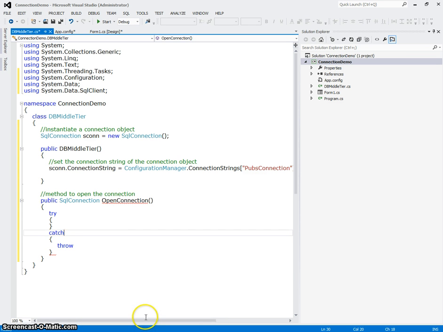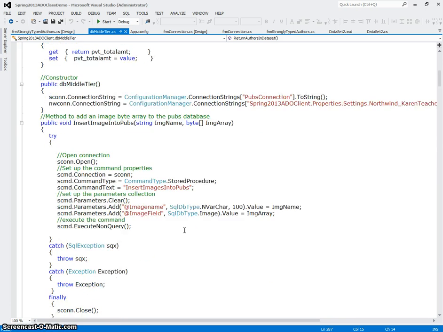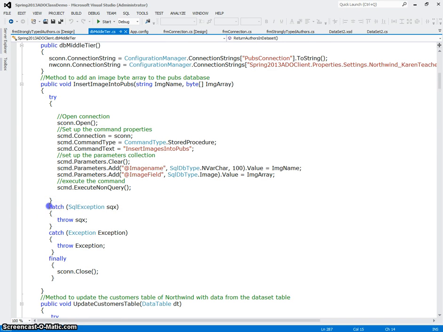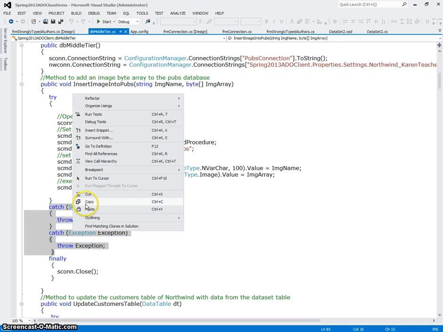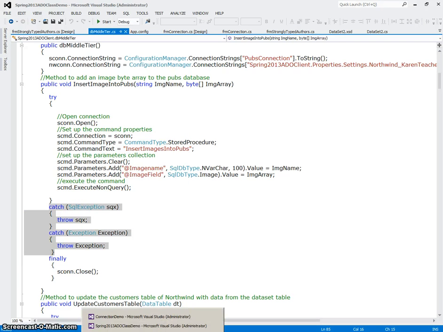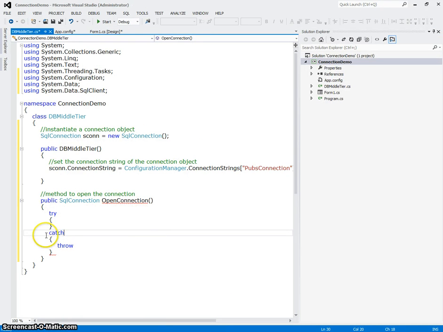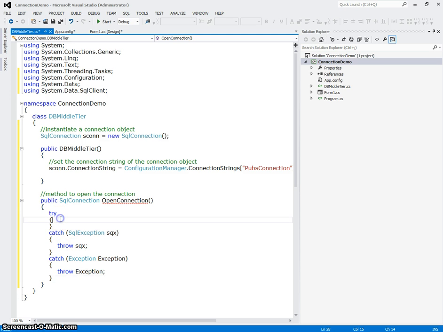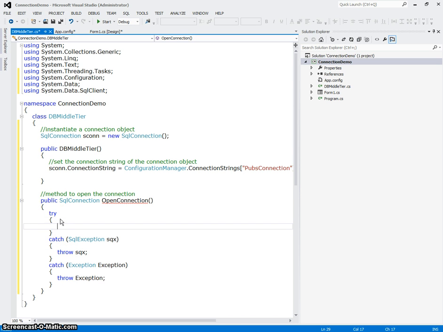Let me just show you what it will look like. It's going to look like this. So we're going to catch SQL exceptions and also exceptions, just general exceptions. So I'm going to, instead of reinventing the wheel, copy it. This is from one of my finished applications. So I don't have to write all of that code because my recording time will run out.